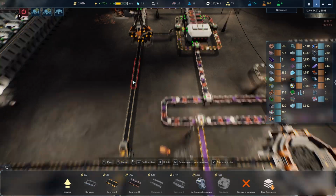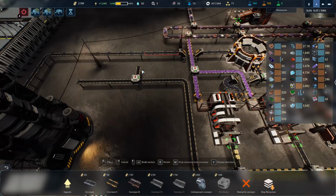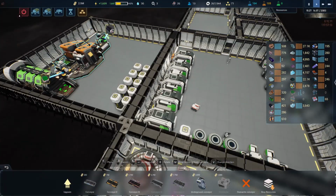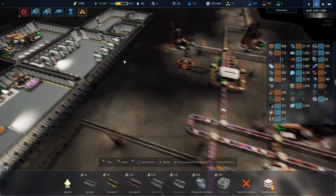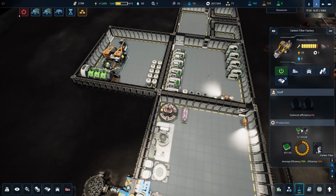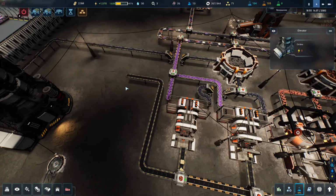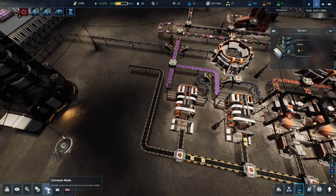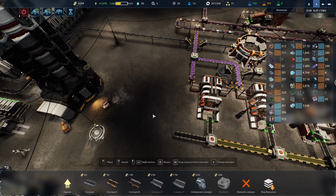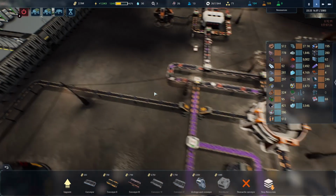Let me just remove. I think I'm gonna have to remove all of this. And let's remove all of this. I just removed the storage from the carbon fiber. Is it carbon? Yeah, carbon fiber. I removed the storage from there. I will change things here because I noticed in testings that one of the factories actually requires the silicates, these materials here.